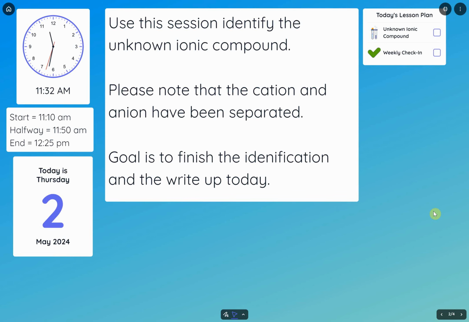If you look on your piece of paper, or on the Google Doc, I have this first line just to identify what we're doing. So we're going to go unknown ionic compound number 1. I think we're only going to have time for one. I've purposely not double-sided it, so if you need more space, you can write on the back. The other new thing is that at the bottom I wrote, the unknown ionic compound is. You need to combine the cation you identified and the anion you identified and put it together. I will get you the solutions. I had to think about which ones I want to give you, so give me a second. But yeah, that's it.